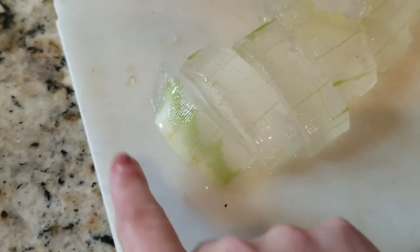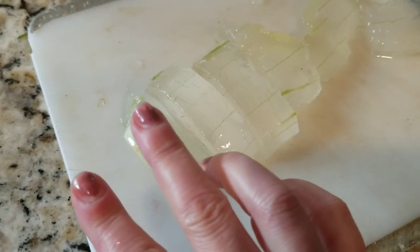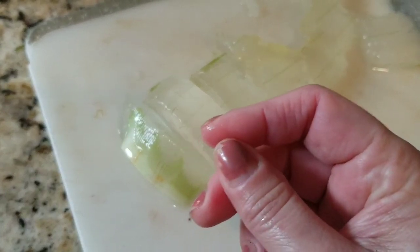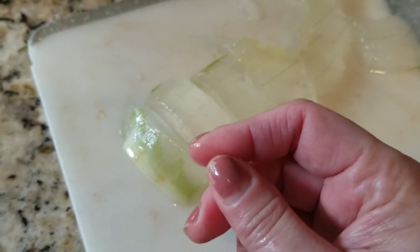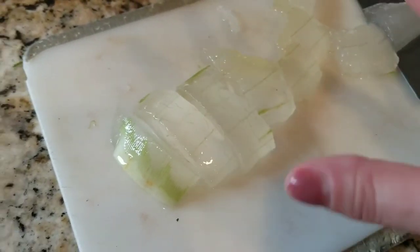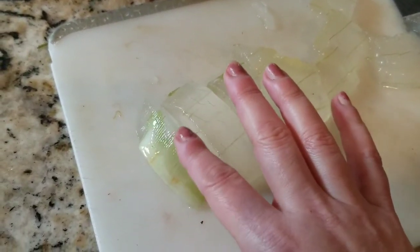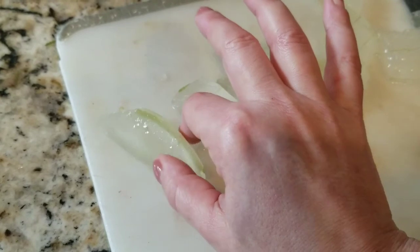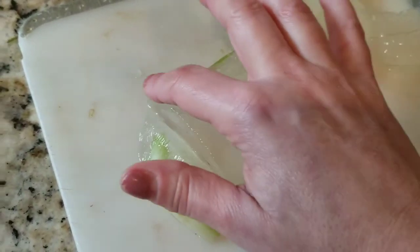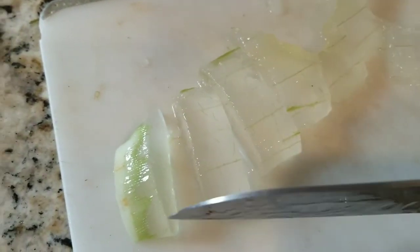Now they said, which I'm going to link videos below, the end of the aloe leaf has, I guess, some orangey stuff, some liquid that could be a powerful laxative. That's also why you really got to soak these to get a lot of the water out and the gel out. So I cut that off and I threw it out. I think I still have some more peels. And then I just sliced it up. It's hard to see, clear on clear.